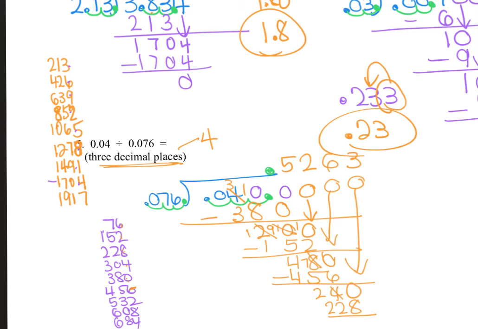And again I could keep going, but I don't really need to, because once I'm at 4, I know that I want to round to 3. So this is really important where you pay attention. If they're telling you what to round to, you stop when you get to that many places, or one past, as we've talked about. If they're not telling you, you have to keep going. If they don't tell you what to round to, you just keep going until it stops. So this becomes 0.526 because the 3 does not round the 6 up.